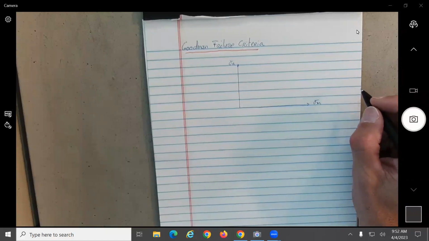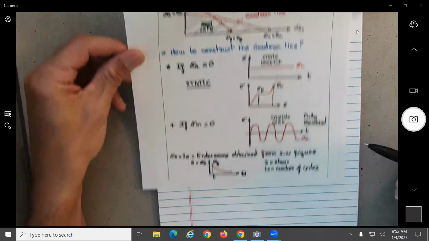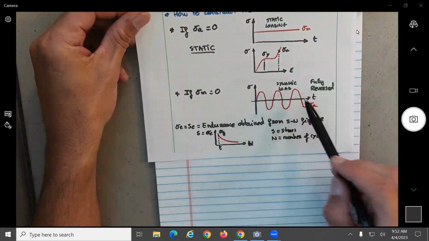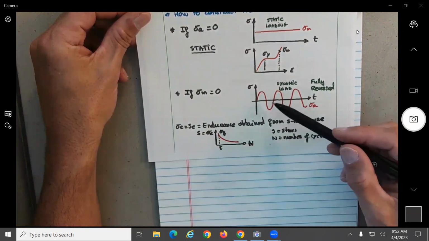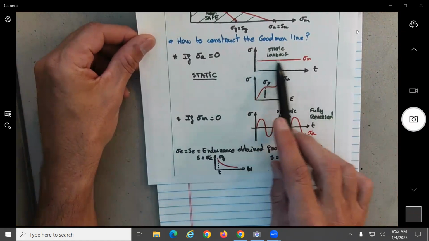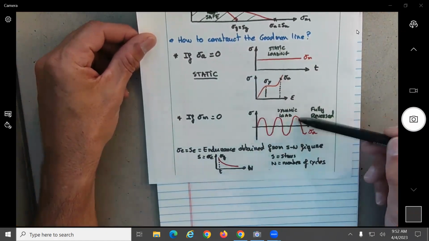Okay, let's see. Yeah, let me show you. Might be a bit faster. I want to do this, but remember the medium stress was this one when it is oscillating, no? Okay. So this is when the medium stress has a medium value, let's say as a static load, and then the average is when it's oscillating.